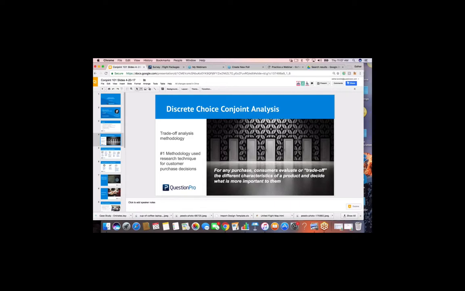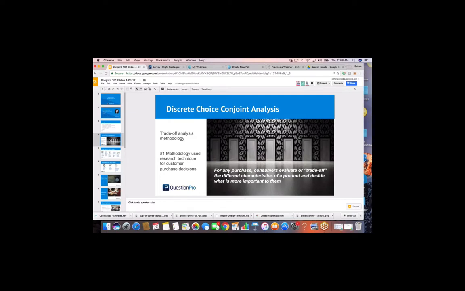So what is conjoint analysis, and particularly discrete choice conjoint analysis? It is a type of trade-off analysis methodology, and it's been developed over the past 50 years by market researchers and statisticians to predict the kinds of decisions consumers or customers will make about products or services by using questions in a survey. So think about it as being the supermarket conundrum, where you're standing there trying to decide what box of cereal you're looking to purchase for your family.